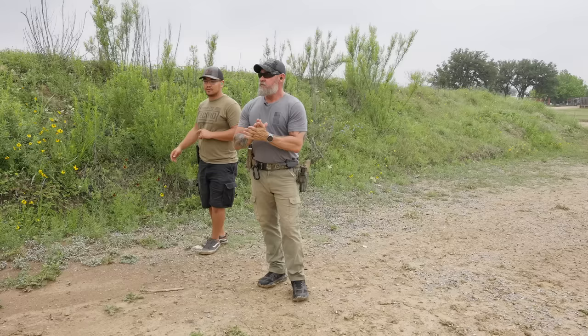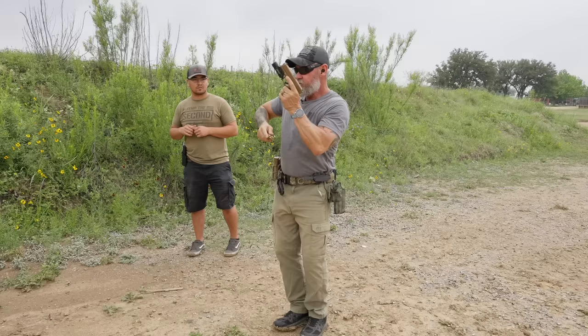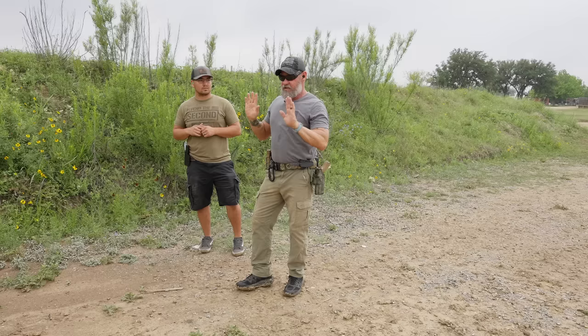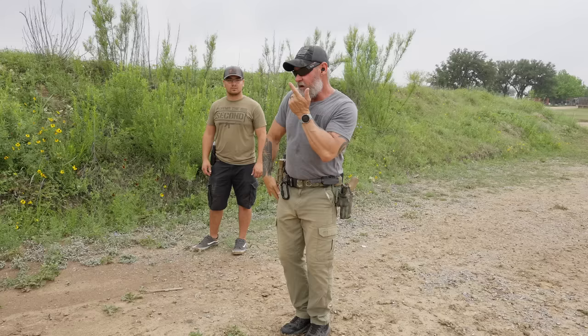All we're doing now is giving you a couple things to consider. This is something I see happening all over the internet and it builds really bad muscle memory. Typically what you're going to see is people take a couple shots, their gun goes dry, they'll step left or right, change a magazine, and then step right back into this fatal funnel. We never do that — that's a safety aspect. If you have 15 to 20 people on a line, it's also one of the ways I can control you, and it builds a bad habit.